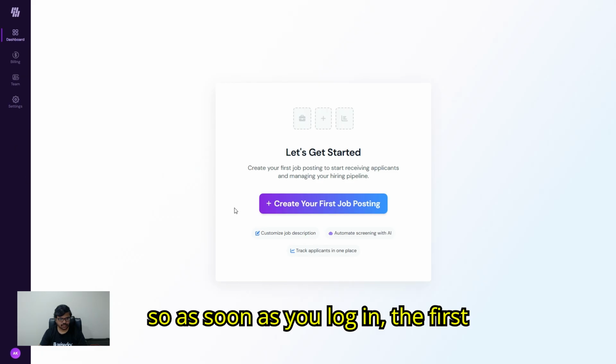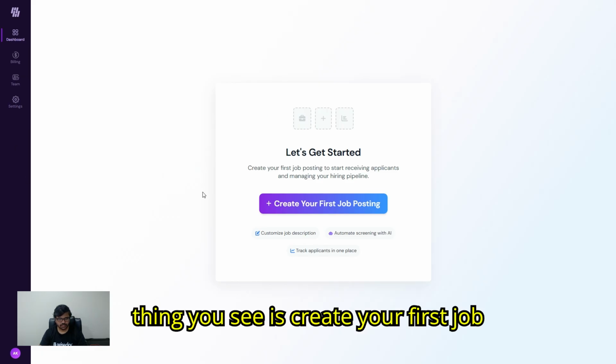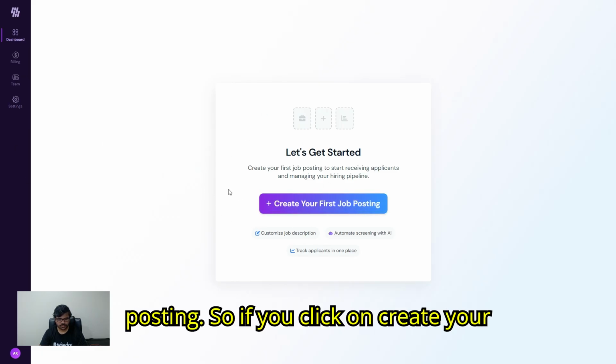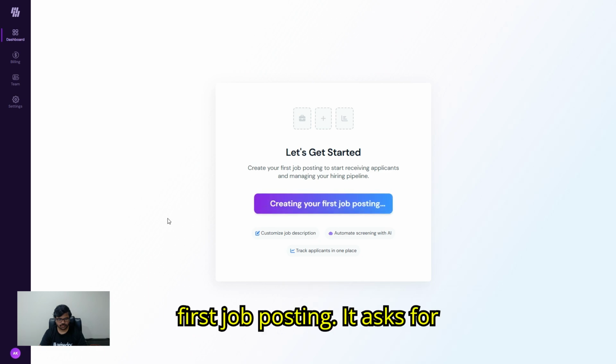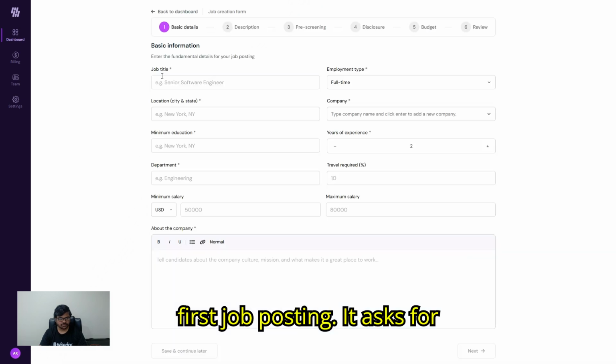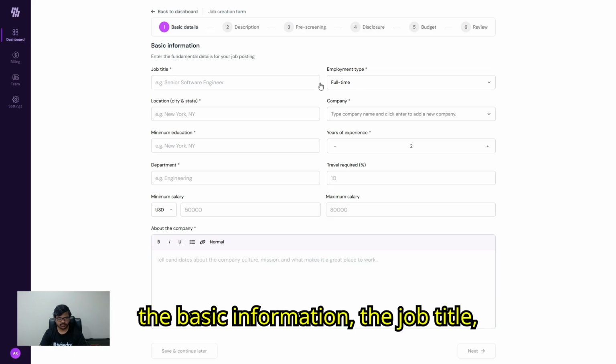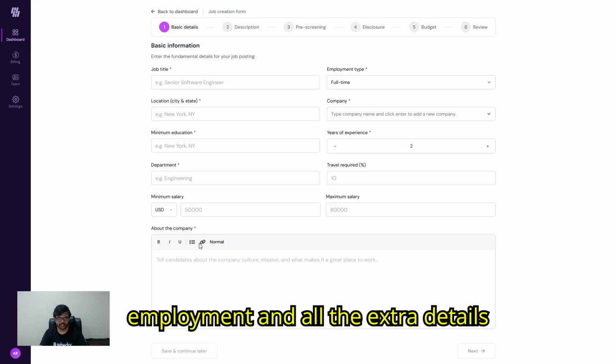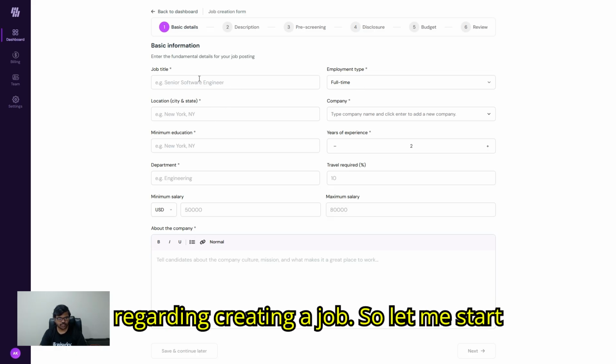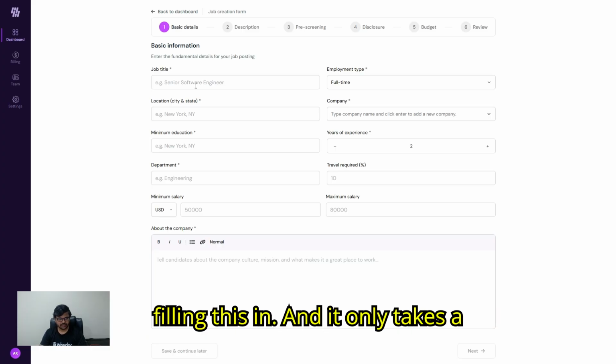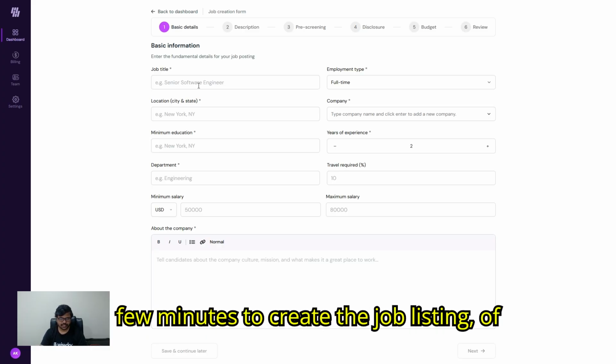Okay, so as soon as you log in, the first thing you see is create your first job posting. So if you click on create your first job posting, it asks for the basic information, the job title, employment, and all the extra details regarding creating a job. So let me start filling this in, and it only takes a few minutes to create the job listing.